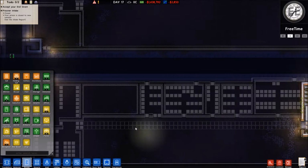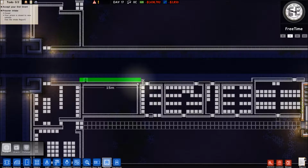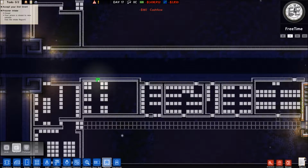So then the last thing we'd want in here would be laundry or infirmary. So maybe both. Planning, objects, bed. We could do that. Come on, right there. Like that. Take that out. Objects, will go, whoops, bed, bed, bed. 1, 2, bed, bed, bed. Put in a doorway there, and a doorway there.